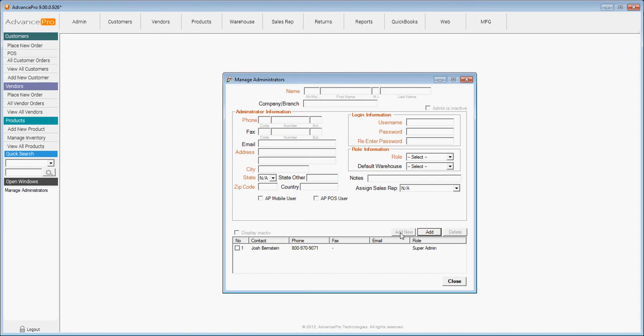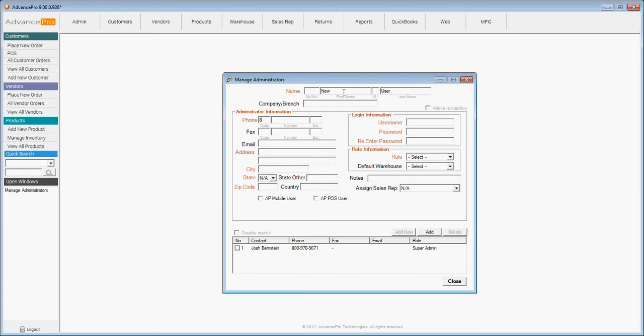We can also choose to add a new user. So we're going to click Add New, and then we can enter all of this user's information. Now, any of the fields that are written in orange text are required fields. So we just need to make sure that we fill out all of those pieces of information. Here we'll start out by creating a name, so a first name and a last name.